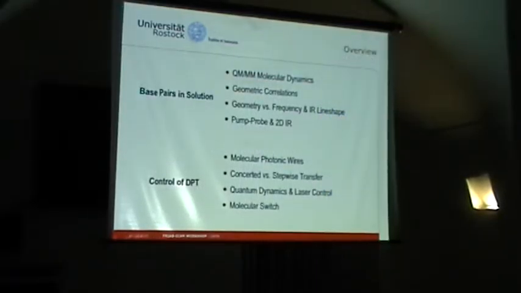I've shown you two examples of our double hydrogen bond dynamics. One was base pairs in solution, and there I showed you how we can use photoelectron spectroscopy to get information about the correlated fluctuations of these hydrogen bonds. And then in the second example, just a toy model, how we can imagine using laser-driven double proton transfer dynamics to switch our molecular photonic wire on an ultrafast timescale of about a picosecond. All right, and with this I end.